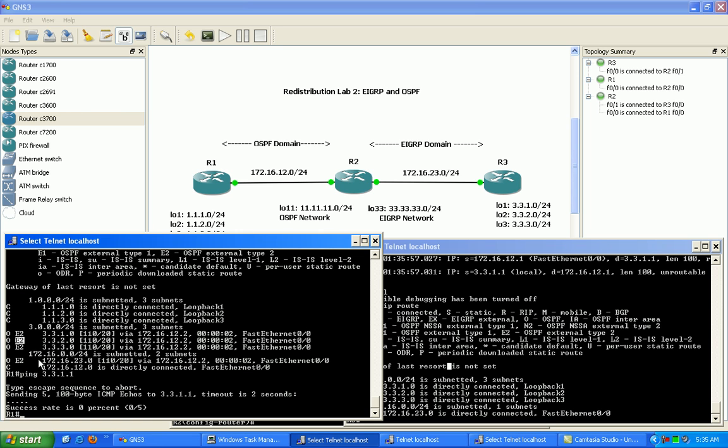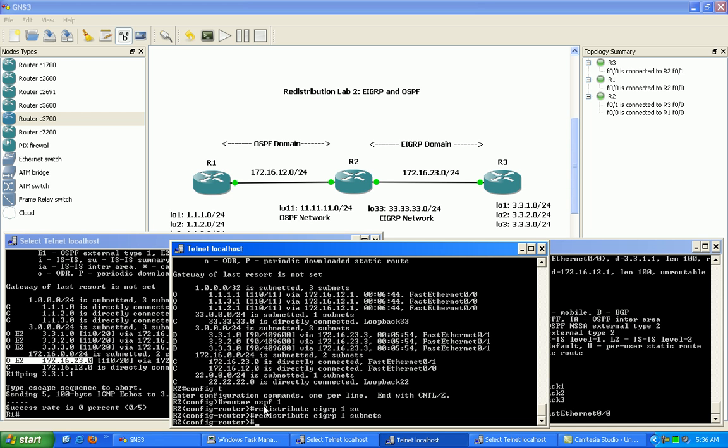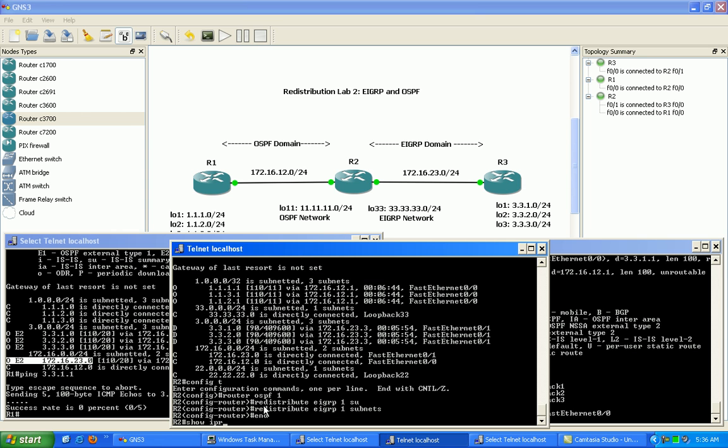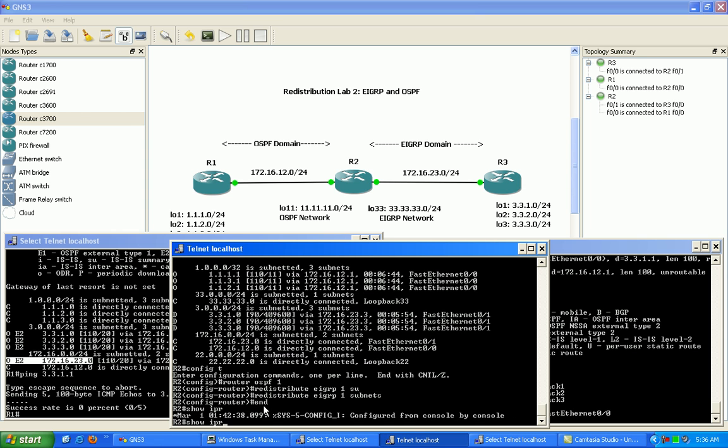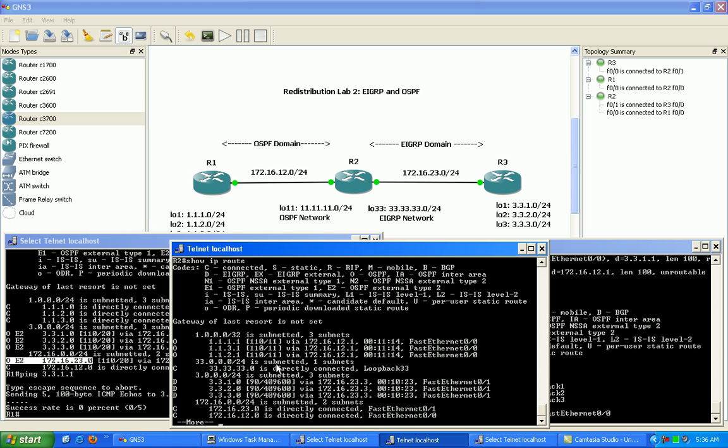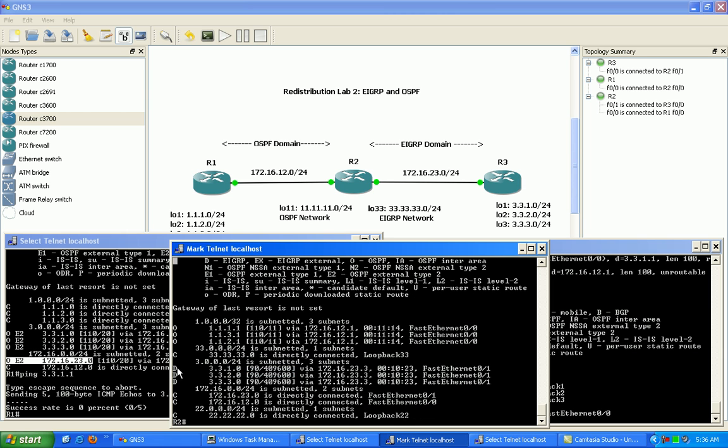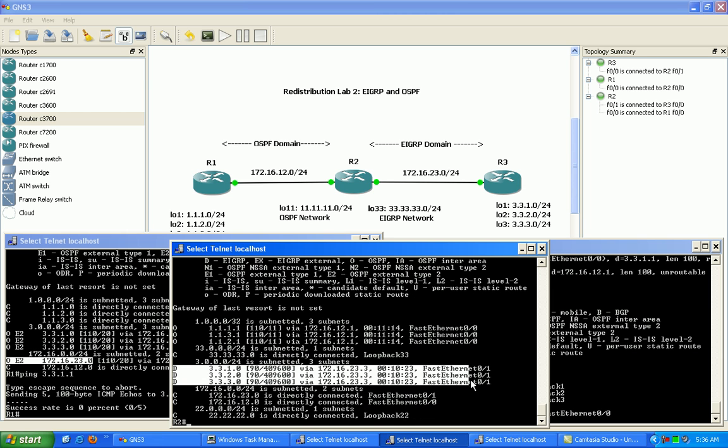Also, a lot of you might be asking how this network is being advertised, because from router 2's perspective, this 23 network we're not seeing as an EIGRP learned network.